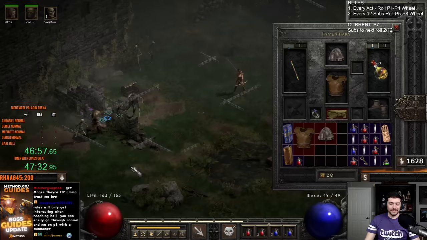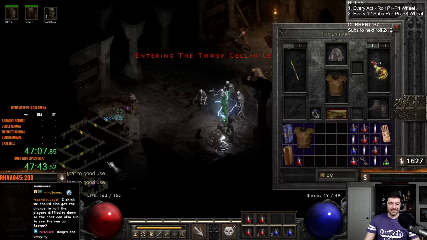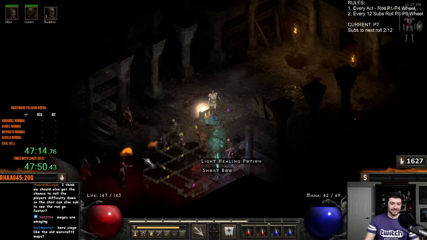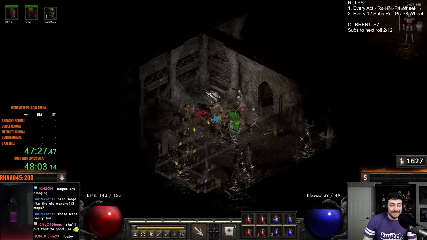Oh my god, pick it up. I'll put that to good use. I'll put that to good use. We should also get the chance to lower it down. Oh man, y'all making this complicated. Can easily go through normal and nightmare on P8 with a summoner. I mean, I think it'll still take some good old time.